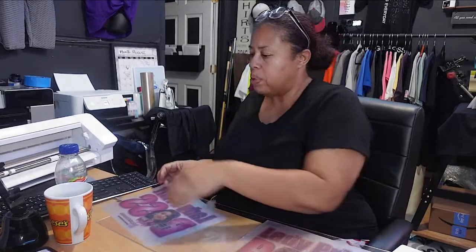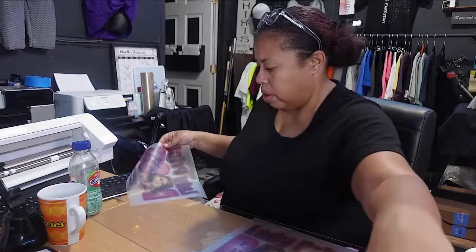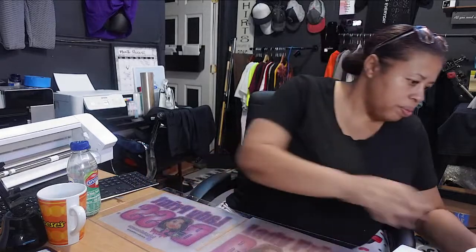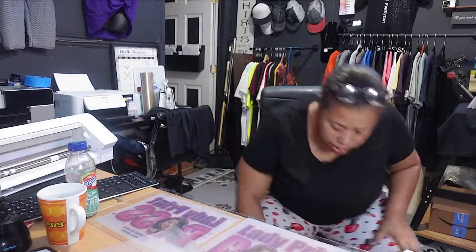Put it on there right next to the other one. That one's a lot darker. Still not as dark as I guess I would like. So you can just peel it up and just put it back down, like this here, so that we can squeegee this. The squeegee's around here somewhere. There it is. Okay.